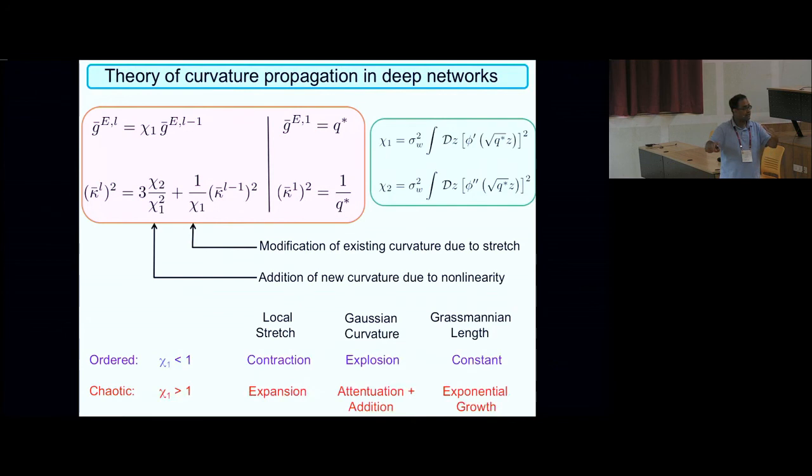So you get expansion, folding, and this is a leaky integrator, so it stabilizes to an order 1 value, which means that the tightening radius of curvature in the low-dimensional plots was an illusion of trying to fit a fundamentally high-dimensional object into a low-dimensional space. So actually, the radius of curvature will stabilize to something that's order 1 that depends on chi2 and chi1, the average second and first derivatives experienced by the nonlinearity as signals propagate through the system. Okay, great. And so what happens is you get expansion, but you get attenuation in addition, and the number of wiggles, which is roughly the Grassmannian length, grows exponentially. So that's actually what's going on.